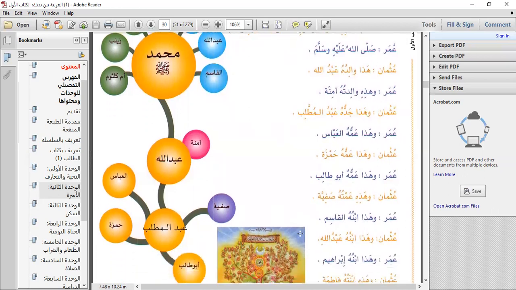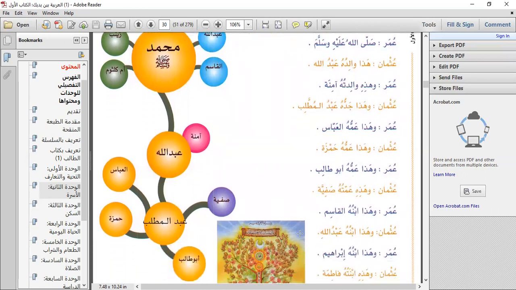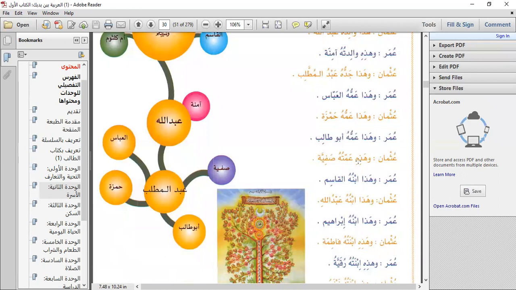Right now, next is wa ammuhu Hamza, wa hadha ammuhu Abu Talib, and his uncle Abu Talib. Here, the uncles are Abbas, Hamza, Abu Talib. And now the fourth one is ammatuhu. Here, amma means paternal aunt, Safiya. She's very famous in the history of Islam. You already know about her, mashallah. Here, wa hadhihi is used for the feminine, not hadha. Ammah with ta marbuta converted into ta: ammatuhu, his paternal aunt, means Popo, Safiya.